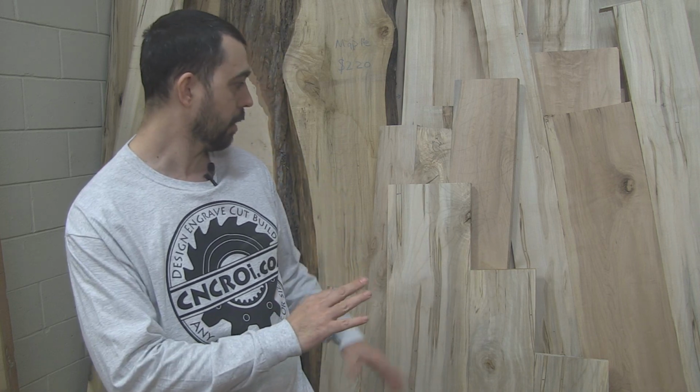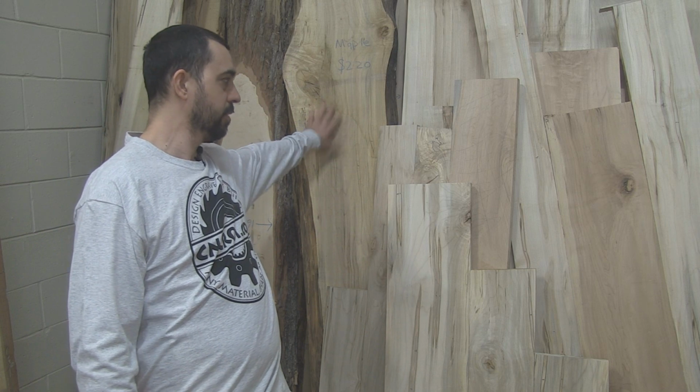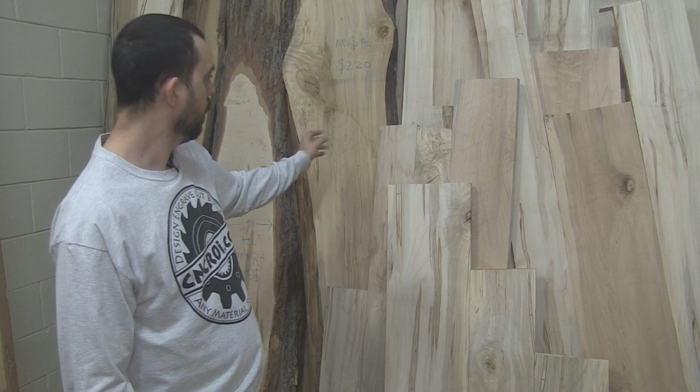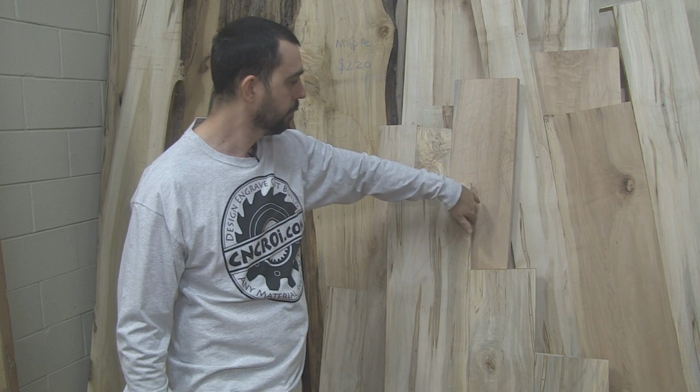I'm pretty sure flattening live edge was not the first thing you thought about when I said I'm going to flatten a whole kitchen. But this here is actually how we do it. You start off with boards like this. This is maple, the same maple as these boards here. They all came together. And what you do is you cut them to size, and you get rid of the live edge aspect of it. That's why everything here is flush. And then basically you domino them together.